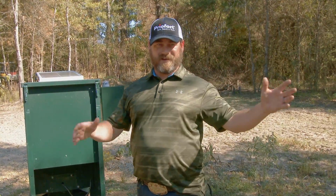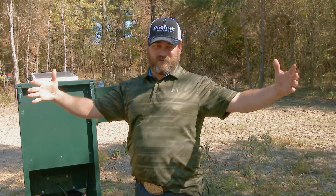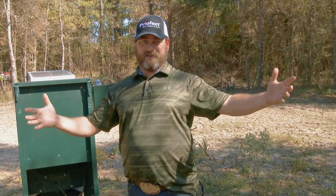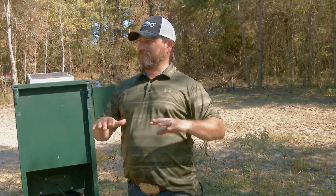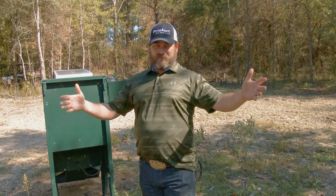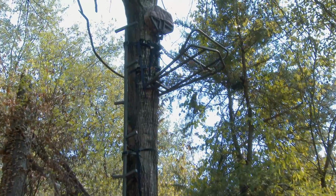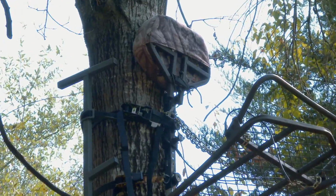Well, in this general area, I had a cedar grove right here, and cedars aren't very good for deer or a lot of different habitat. It's an invasive species. They tell you to keep them under control, keep them sprayed, keep them killed. So I came in here with a dozer and cleaned out this cedar area and tried to leave as many oaks as I could. I said, what a better spot for a bow stand. So I came in here, looked around, and put in a bow stand directly back here.